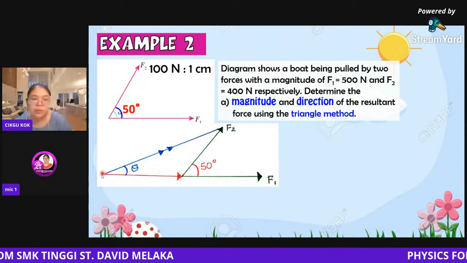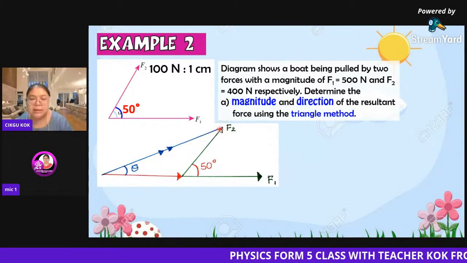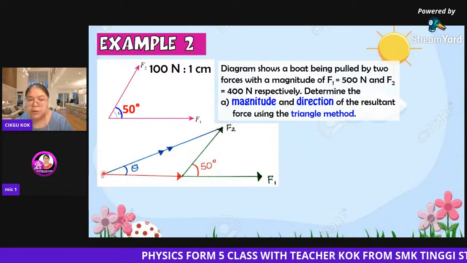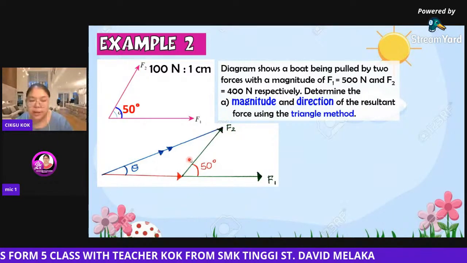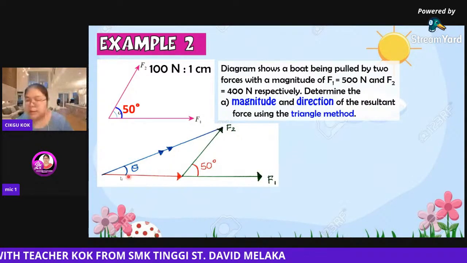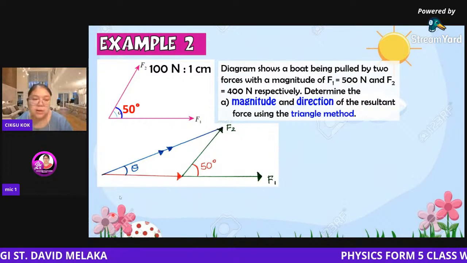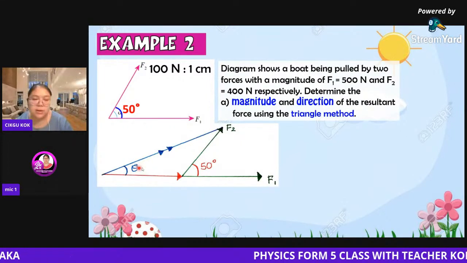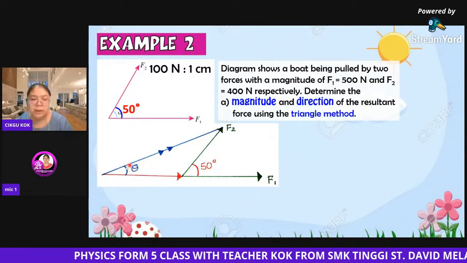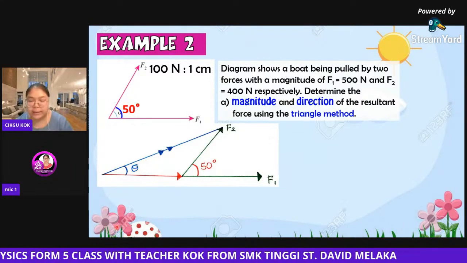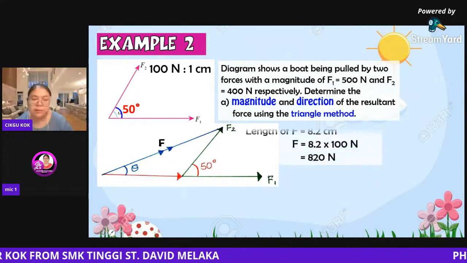Okay, so now from the starting point, you draw the whole diagonal line until the end of F2. So this line should be the longest, compare the green with the red line. This line we call the resultant force. Now the anchor is a data, so later you need to explain the location of the resultant force by using the location of the anchor. Okay, let's see the F. This one is the resultant force.